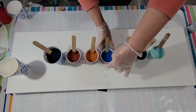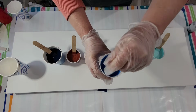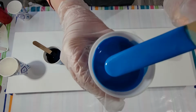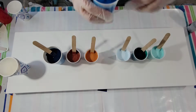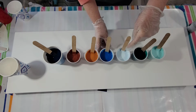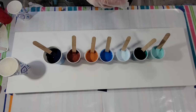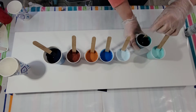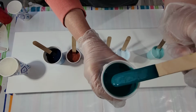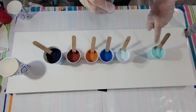This is Frozen. Another Prism Pour. And then I mixed some white and added a bit of Frozen to it for a lighter shade. This is Peacock. And then look at this. Look at this. And then this is white with Peacock.